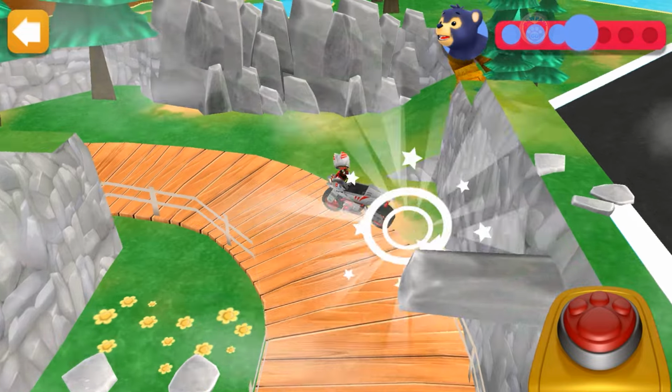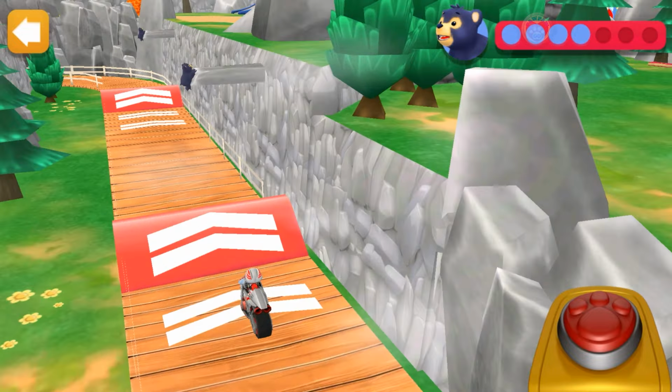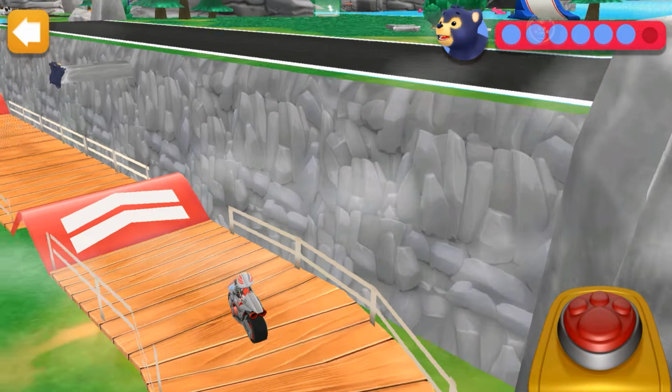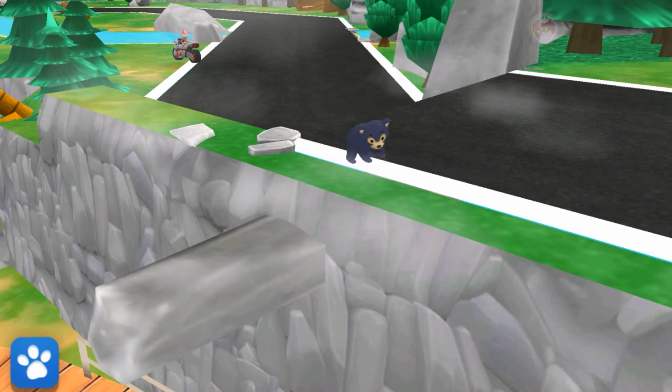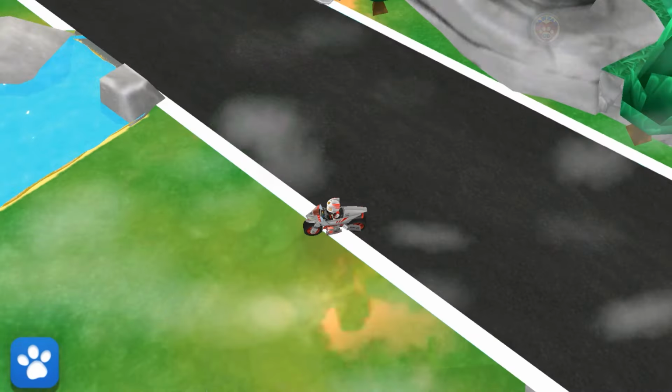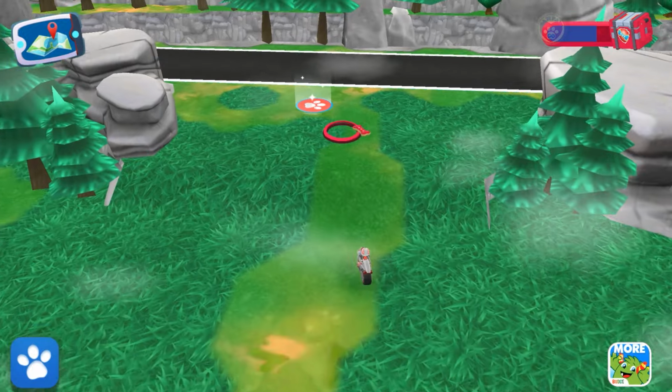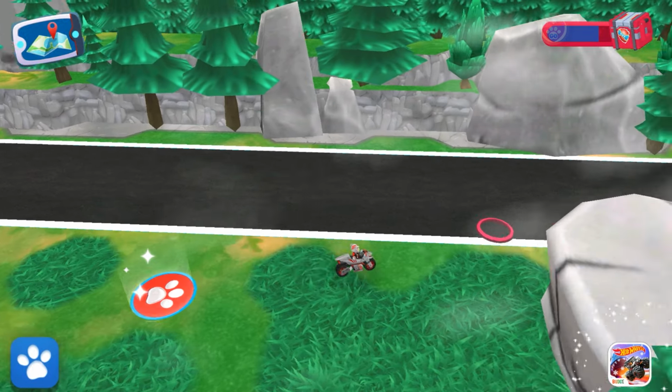Amazing. You're doing some possum stunts while rescuing the bear cubs. Nice. Neat. Rescued all the bears. Way to go. Nice. Something cool to win next.